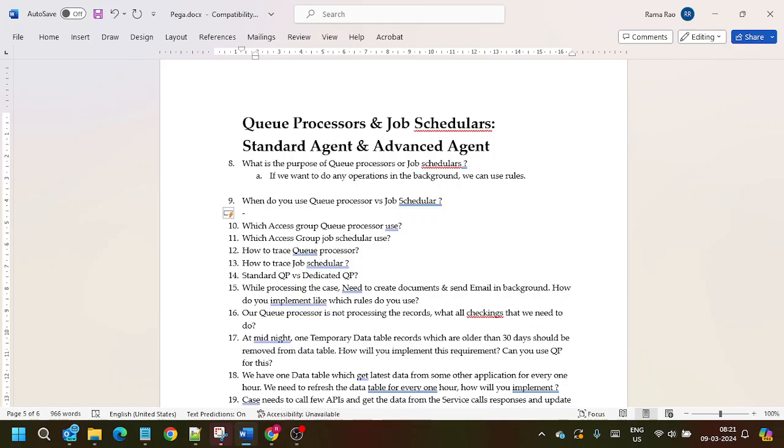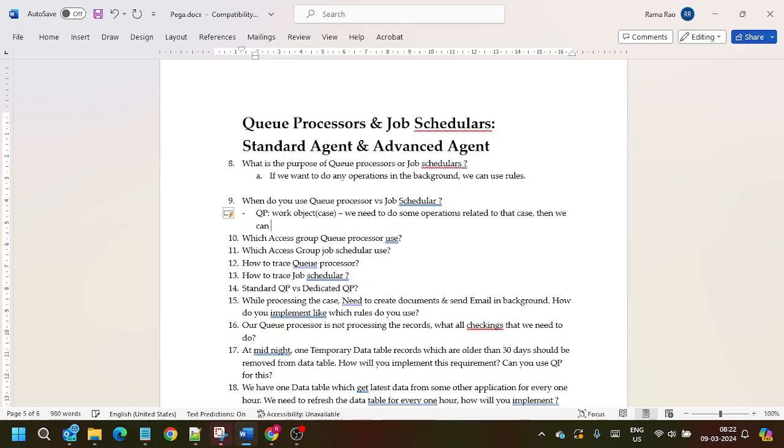First, the queue processor. We need to answer like this: a queue processor is the processing of an item from the queue. That means if we have one work object, which is nothing but one case, and we need to do some operations related to that case, then we can use the queue processor.